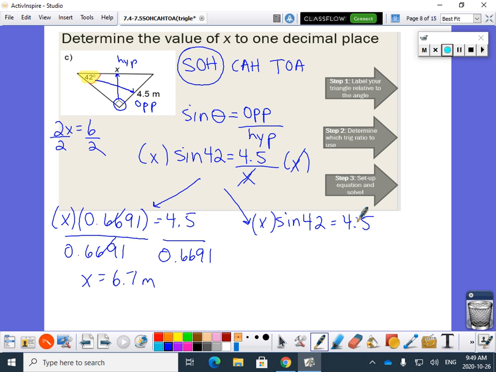That's why I turned it into a decimal, because over here you were able to tell me, and I feel like this side is confusing you. But this here is still attached to the x, and I want x by itself, so what must I divide this side by? Sine 42. It's the same thing, just over here you happen to turn it into the decimal. So if I divide the left side by sine 42, what do I have to divide the right side by? Good. This cancels out. X equals, and you could type in your calculator 4.5 divided by sine 42, and it should give you the exact same answer. So again, it ultimately comes down to practicing with your calculator. What was it? 6.7.